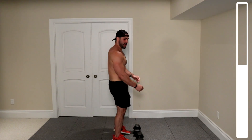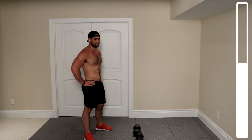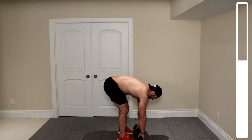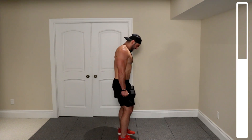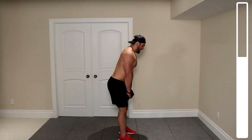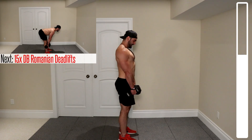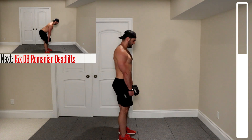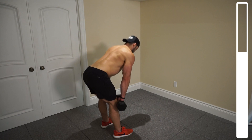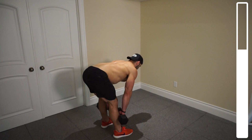Dumbbells down here. We've got two more exercises. Next, we're going to be getting into some dumbbell Romanian deadlifts for 15 repetitions. It's going to help us hit the lower back, middle back, and upper back as well. Feet about shoulder width apart, keep those legs nice and stationary. You're going to hinge at the hips, let those hands drag down past your knees, and then come right back up. We've got a total of 15 repetitions. Let's get into it. Go. Coming down at a nice controlled tempo — we're not looking for speed. Keep that lower back nice and straight.